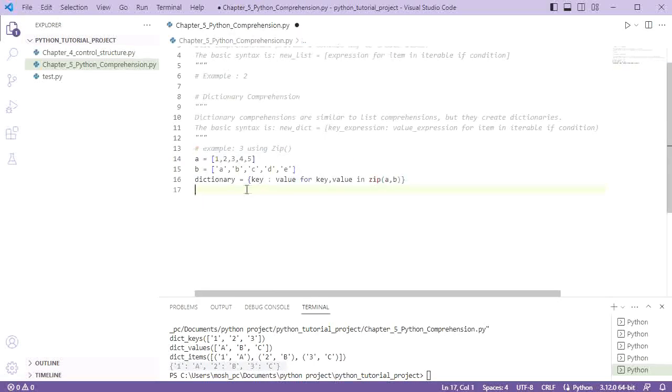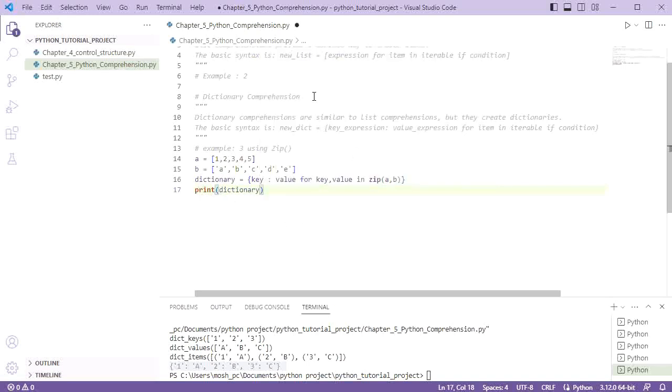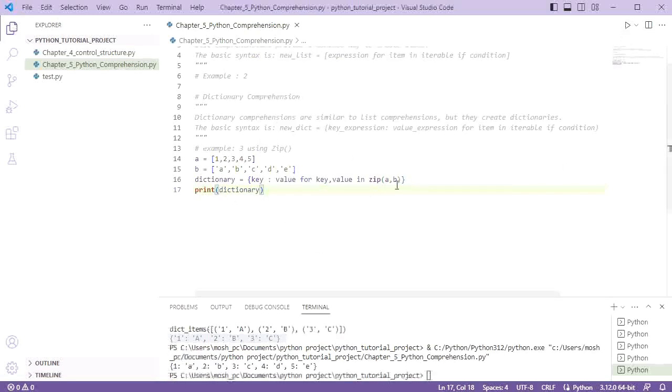Now we will use the zip function to create a dictionary using two lists. As you can see here we got a dictionary.